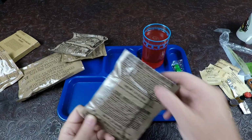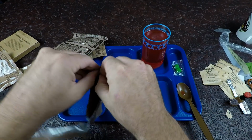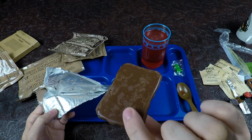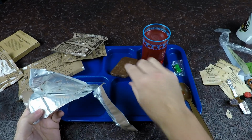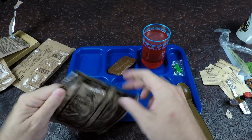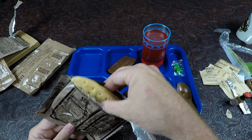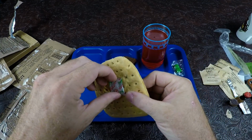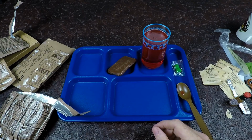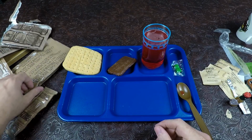And let's go and open up this guy here, the oatmeal cookie. That all looks like it survived perfectly fine. Look at that. It smells a little on the old side. This is what's going to be the interesting part of this whole meal. Our snack bread. Look at that. That's a pretty good sized piece of snack bread. I mean, I guess you could fillet it in two, but it's pretty thin already. It doesn't smell bad. It doesn't smell rancid or anything. Somebody's definitely stored this meal at a good spot.